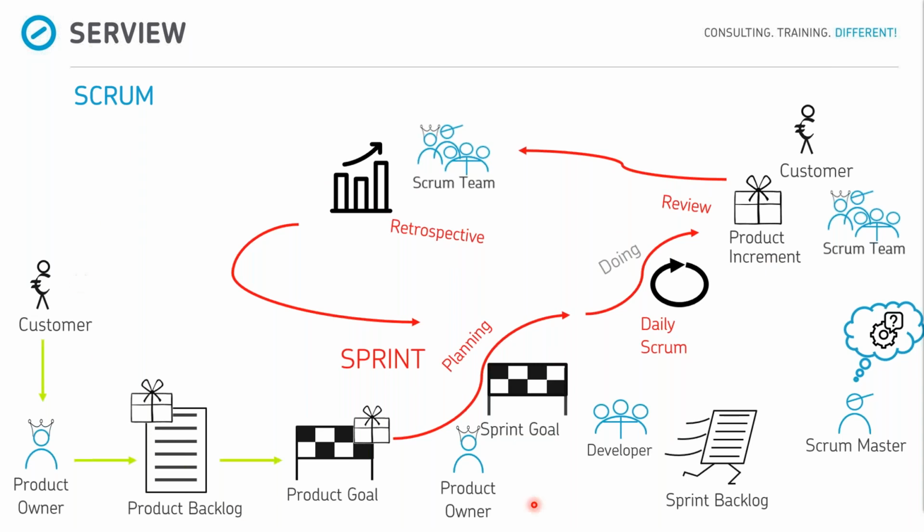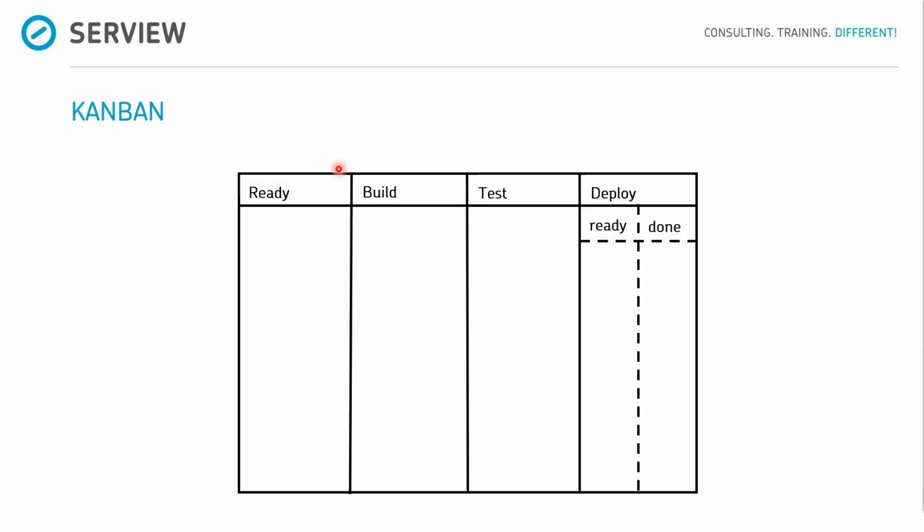So this is a short description for Scrum as a framework for Agile product development. Another framework for Agile product development is Kanban. Kanban is a visualized workflow control and is used for Agile product development, like I said. It is a self-organized flow management and there are no roles inside like in Scrum, because here you work with a pull principle. I will tell you something more about it later.